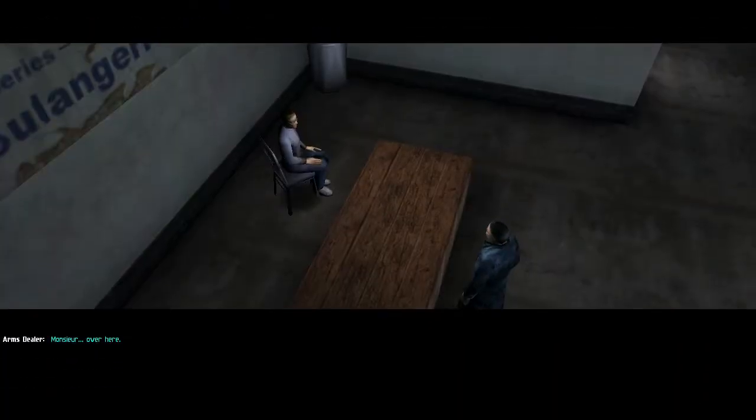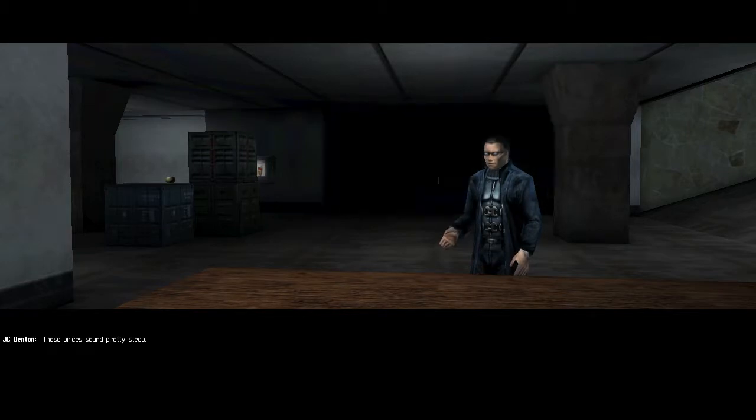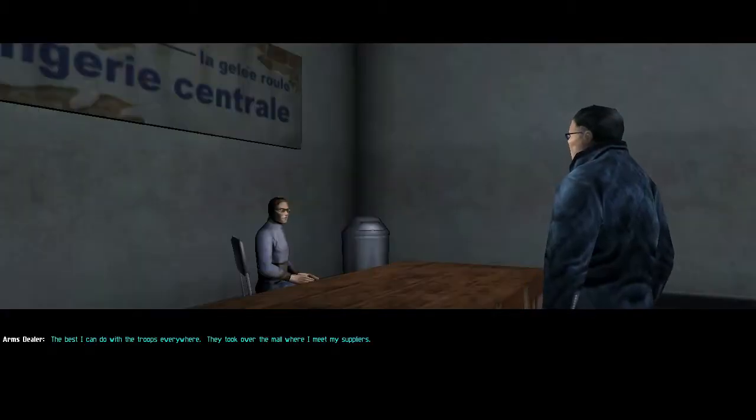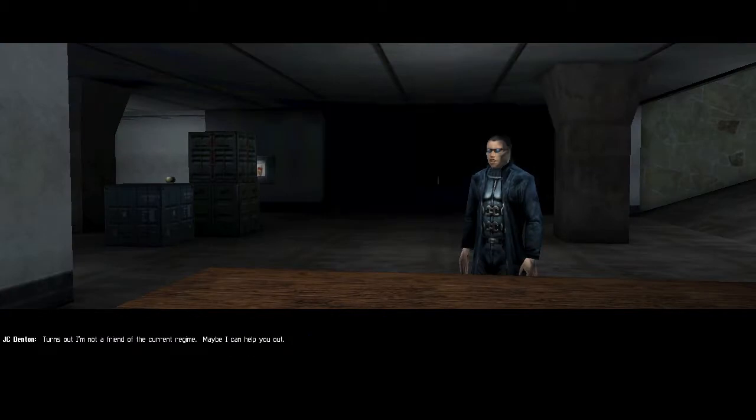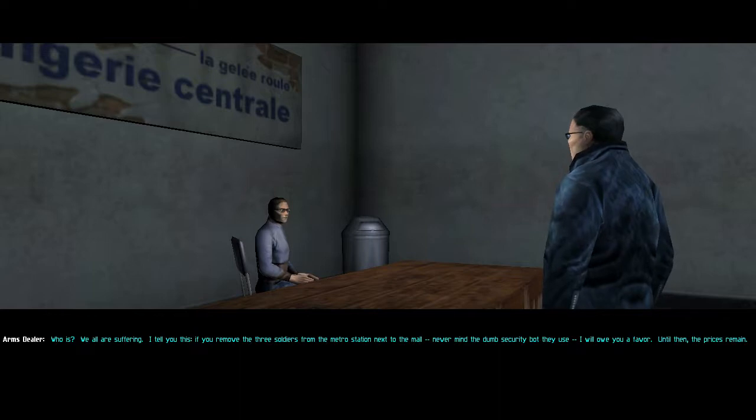Where are you? Monsieur. Over here. Yeah? I have something of interest. Rockets, huh? 4 for 5250. 3 lands for 6750. A recoil suppressor weapon modification. 1200. Good deal, eh? Those prices sound pretty steep. The best I can do with the troops everywhere. They took over the mall where I meet my supplier. Turns out I'm not a friend of the current regime. Maybe I can help you out. Who is? We're all suffering. I tell you this, if you remove the 3 soldiers from the metro station next to the mall, never mind the dumb security, I will owe you a favor. Until then, the prices remain.